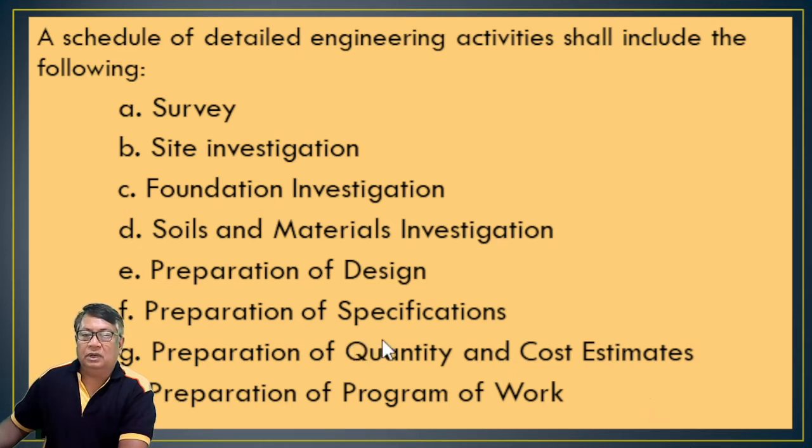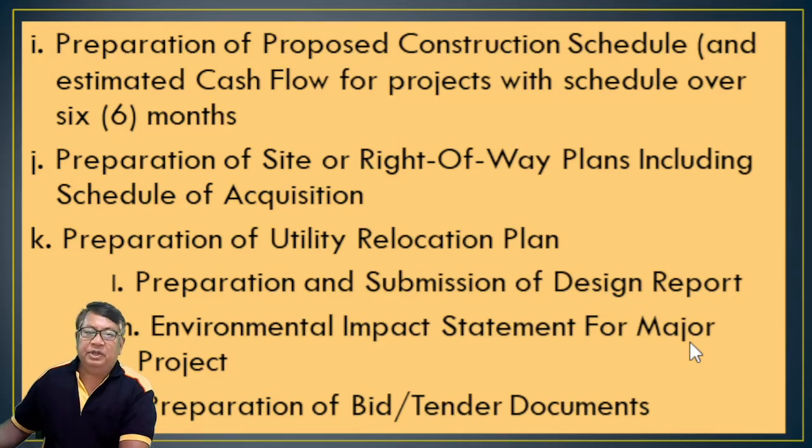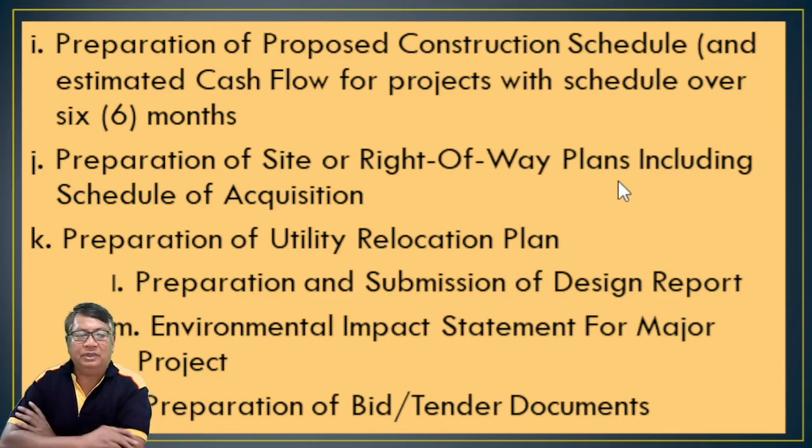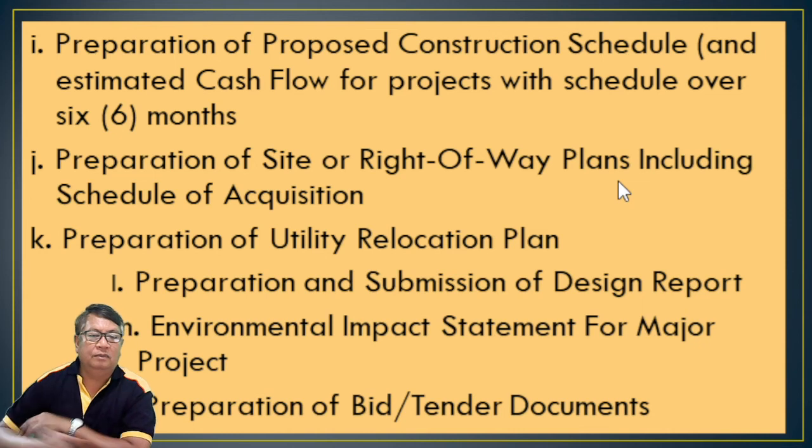The BOQ, the bill of quantities, and the program of works, the POW. Preparation of proposed construction schedule and estimated cash flow for projects with schedule over 6 months. Okay. Preparation of site or right-of-way plans, including schedule of acquisition. So that is very important. Accessibility is also important. The acquisition of the building or the land area, preparation of utility relocation plan.